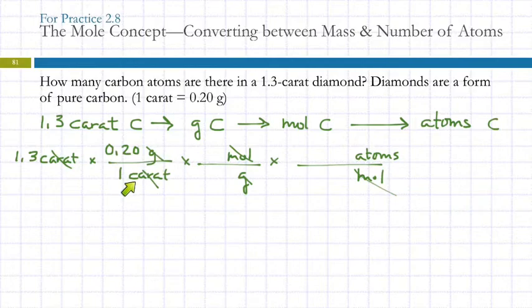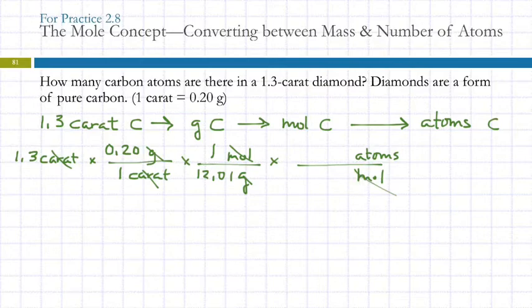What's very important about each of these fractions is what's in the numerator has to be equal to what's in the denominator. 1 carat equals 0.2 grams. If they're not the same, I can't use it because it's going to change everything. Moles and grams. So this is carbon. This relationship between moles and grams comes from the periodic table. It's always 1 mole is how many grams. So you look under the symbol for carbon and you see 12.01.